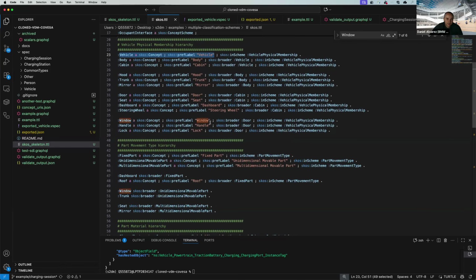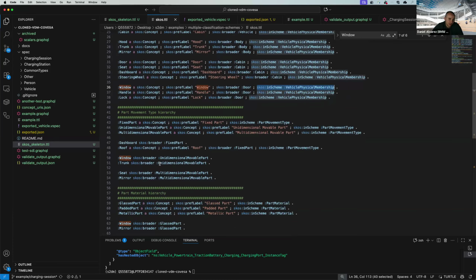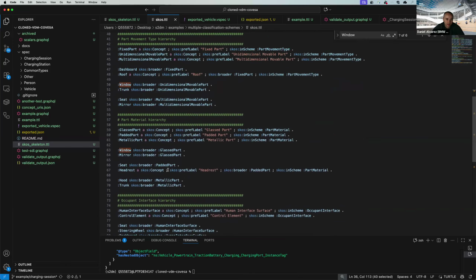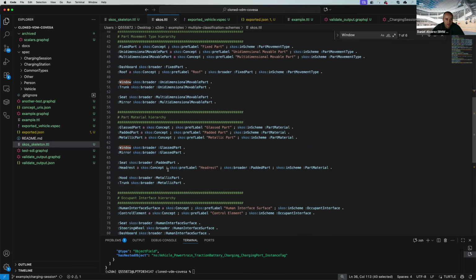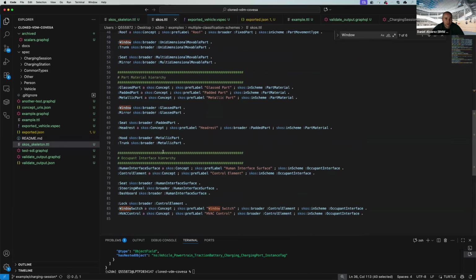And then you can start classifying these by saying the window has a broader concept door, or it is occurring in the scheme vehicle physical membership. So you don't need to do this manually. You can if you know what you're doing, but there are tools around this that let you construct this. They are more or less open source in some cases, like Protege or this Workbench.